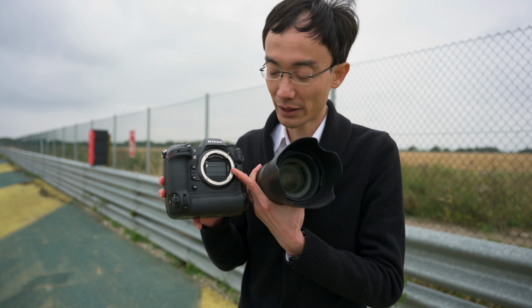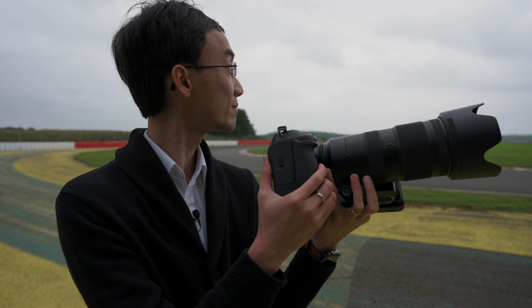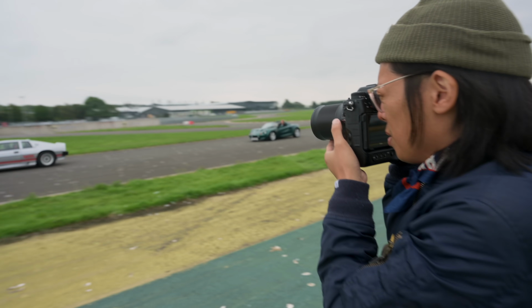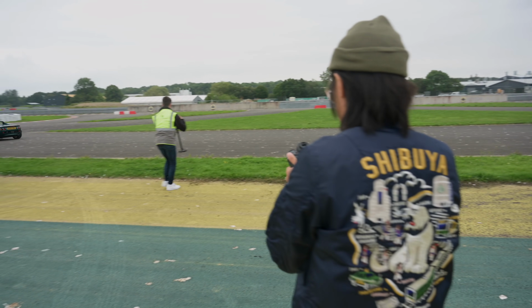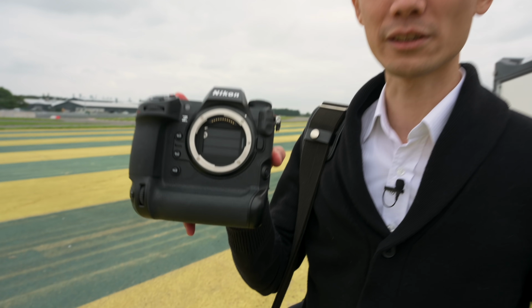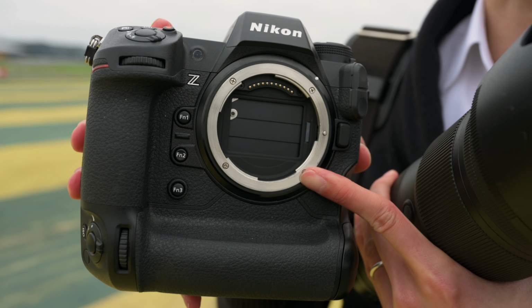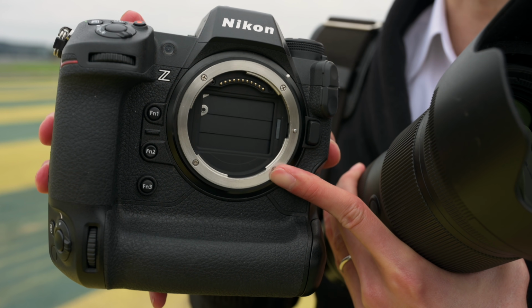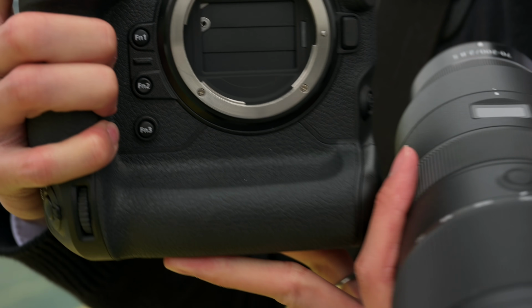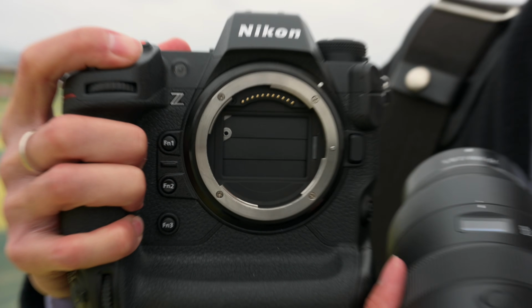Now, everyone has heard that it shoots 20 FPS. But how do they do that without a shutter? I will tell you a bit more later, but a lot of people already figured out that yes, it has pretty high megapixel counts. One thing is that this is not a shutter, this is the sensor protector. It only comes down when you turn off the camera. If I turn it on now, oh yes. And this is the only time you hear any noise coming from it, when you turn it on and off.